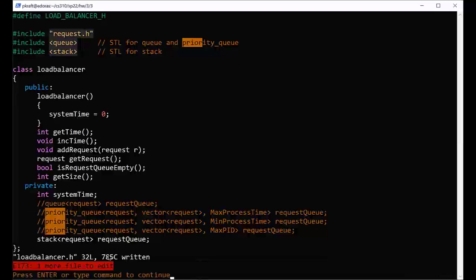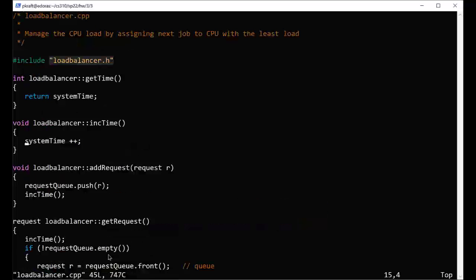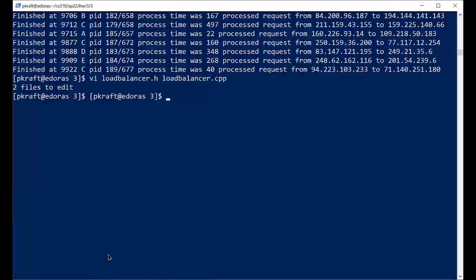And that's fine for that, but we also need to edit the next file. There is a place here where this is for the queue, and we've already done that. So now we need to do this one, and we can use this top method for all of the rest of the ones we're going to test.